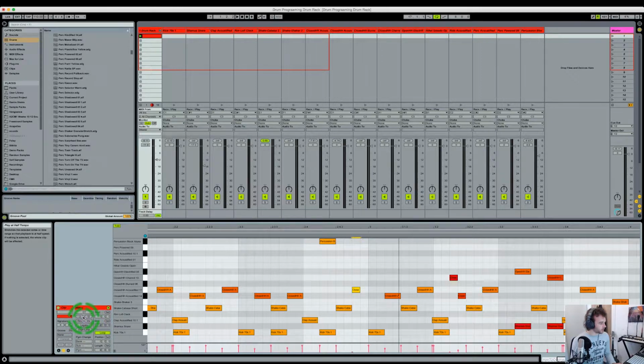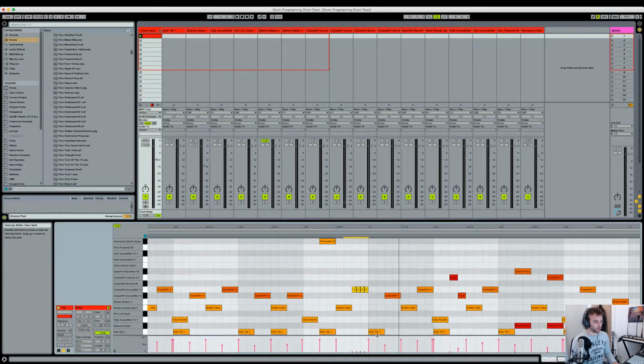If you have a look at these 2 little buttons here, the divide by 2 and multiply by 2 buttons, whatever note you have selected, it'll either divide it or multiply it by 2 in terms of its note length. So if I divide it by 2, that's going to make it the length of a 1/64th note. I don't even need to take the grid size down. What I'm going to do is select that, and duplicate it by pressing Command and D. I'm going to duplicate it 3 times, and then select all those notes.